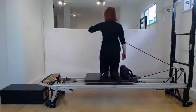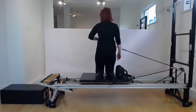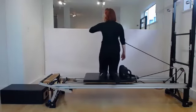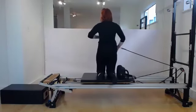Couple more here. Elbow goes wide, coming back in. Elbow goes wide. And last 2. And last 1. Switch to the other hand.